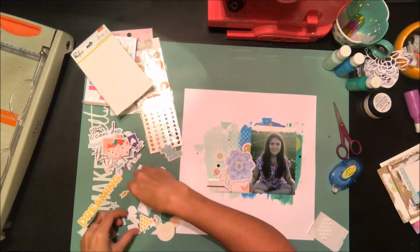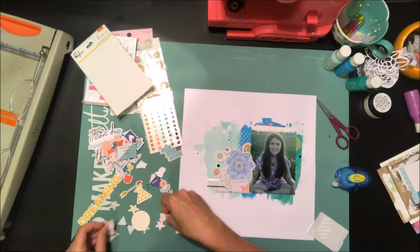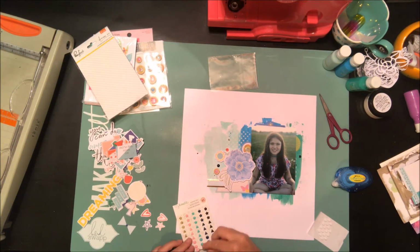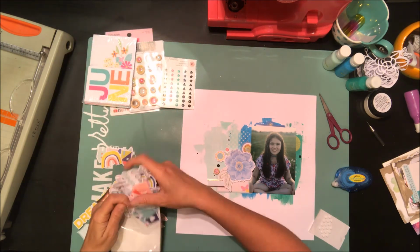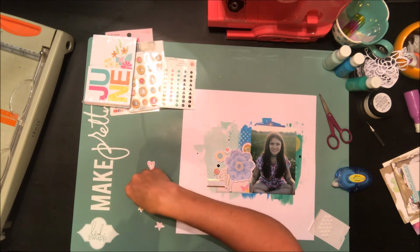Anyway, back to this page. So I'm just adding in a few more little die cuts here and there. These ones are from Pinkfresh Studio. There's really great sentiments and die cuts in there. You can see there's a good mixture of different things. So you get words and tiny little bits and some flowers and some sentiments. So I really like that. That's a good mixture pack to have in your stash.